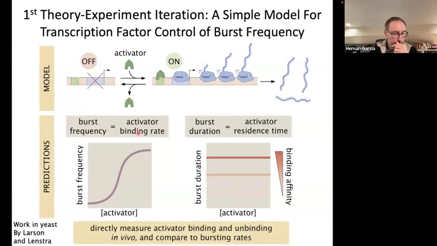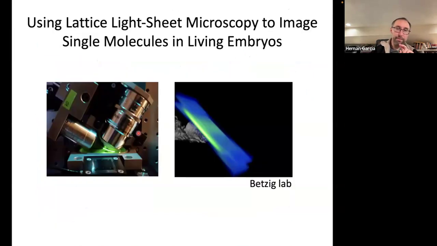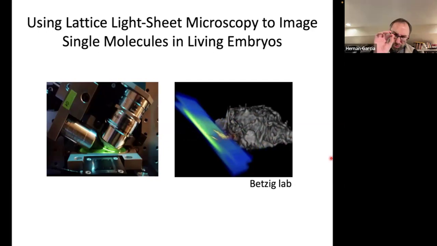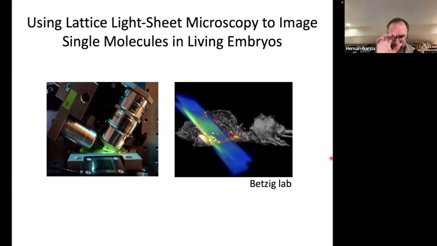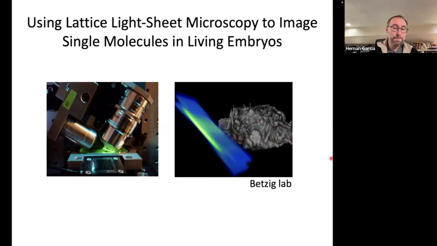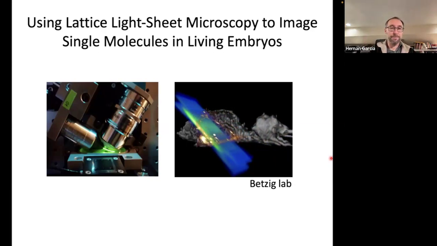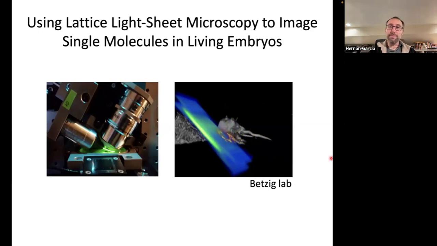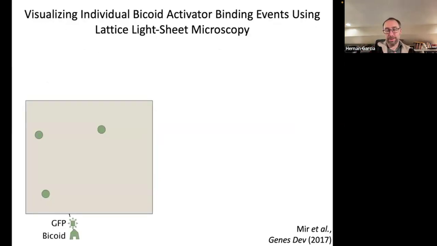So far everything I've shown you has been done with laser scanning confocal microscopy, which is amazing, but does not have enough signal to noise to look at individual activator molecules binding and unbinding. But fortunately, my colleague Eric Betzig had just invented this so-called lattice light sheet microscope that allows you to shine a very thin sheet of light throughout the embryo, dramatically increasing the signal to noise. Then Xavier Darzacq, another Berkeley colleague, built one of those in the lab, and we started putting embryos under the microscope. So let me show you a little bit what the data we're going to stare at looks like. I'm labeling one of the activators with GFP, and I'm going to look at individual molecules move around.